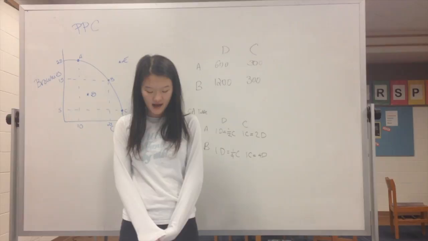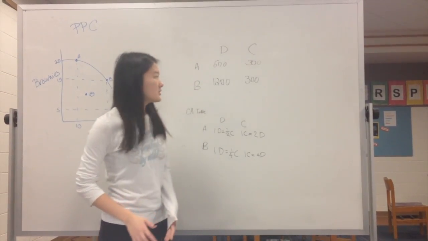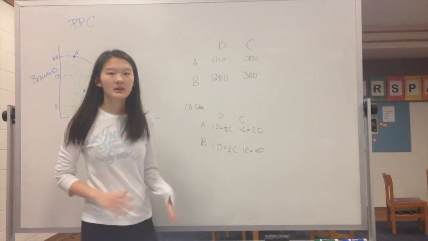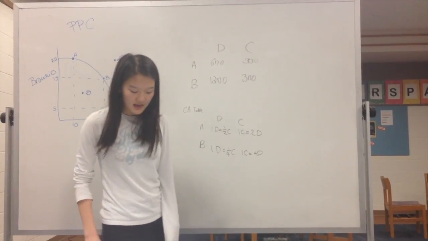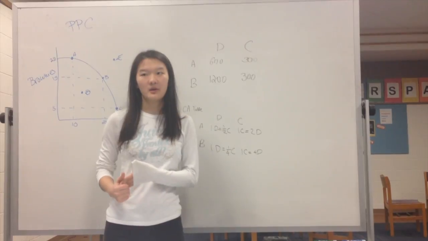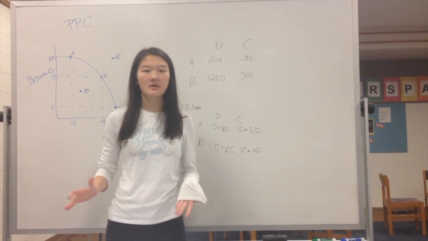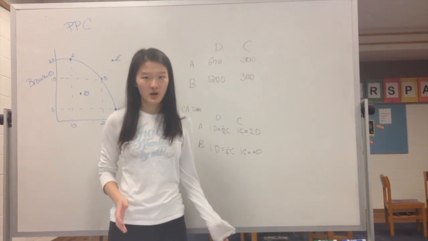So part 1 asks about the opportunity cost of a cake in company A. To approach these kinds of problems, first you make a table. You put the company's names on the left and the product's names on the top. And secondly, you identify whether this is an output or input problem. Usually, if it's an input problem, the question mentions something about the time. Well, in this case, there's nothing, so we assume it's an output problem.